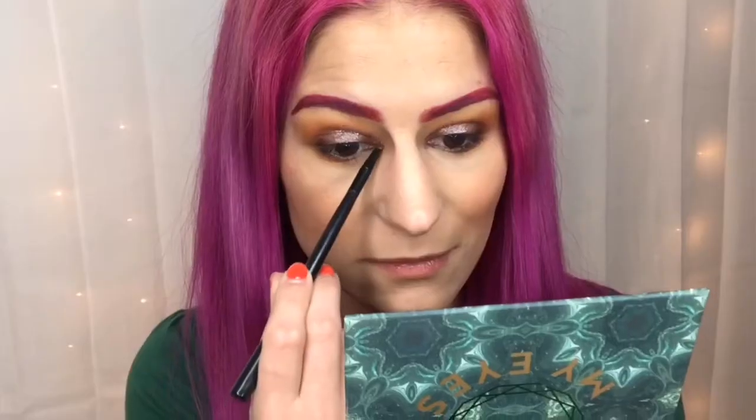And now we're going to take this shimmer shade right here and highlight our inner corner and brow bone. But I'm also going to apply my liquid eyeliner and do a moderate-ish dramatic wing, because we're going to do a little something-something afterwards.